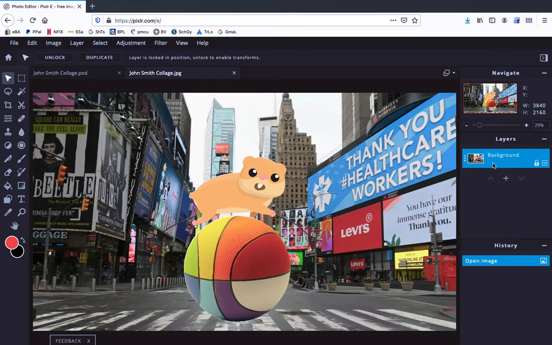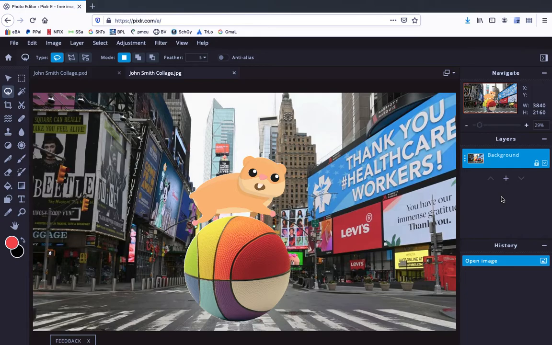However, if you go here to your layer window in the JPEG file, you can see that there's no layers. There's just the one layer, and all the images, the hamster, the ball, and the Times Square image, have all been compressed into one layer. That's called flattening the image, and it just means that all the layers have been smushed down into one layer, and you can no longer work with them separately. So if you now wanted this ball separate, you'd have to go back in with your lasso tool and clip it out again. And then the information of Times Square will not be there behind it. That will just be empty information.